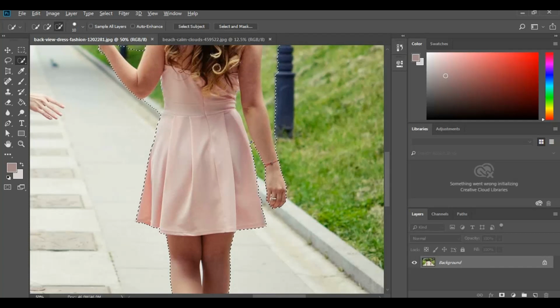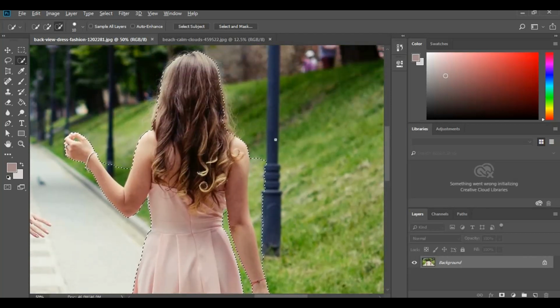I'm doing it right now. Let's have a look. Okay, this portion is done. Now where is the extra portion? I'm doing it. Once you are done with this selection, this white and black broken line means the selection range. So if you want a better result, you have to select very cautiously.